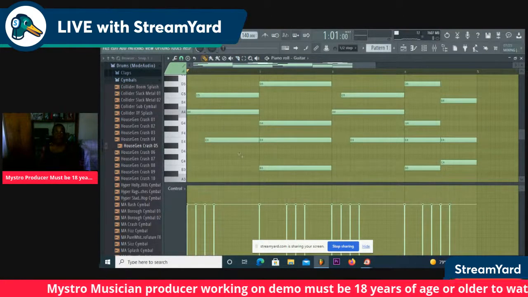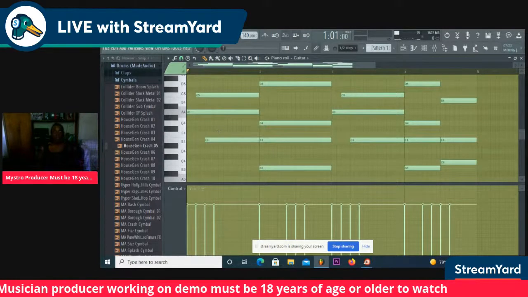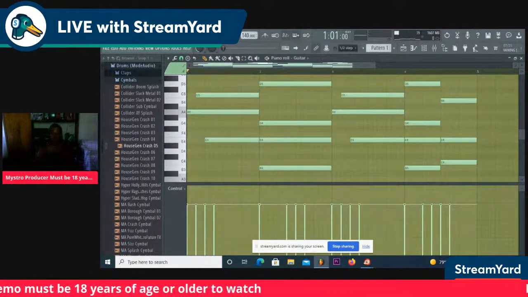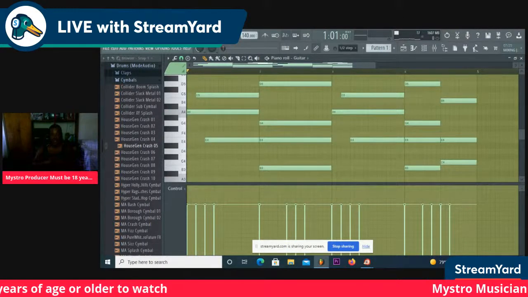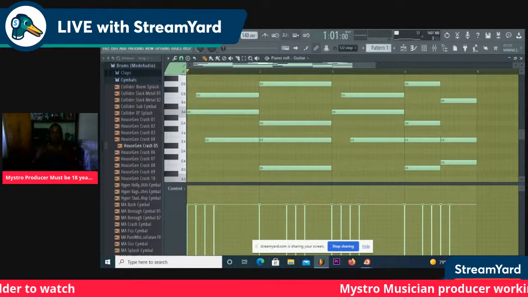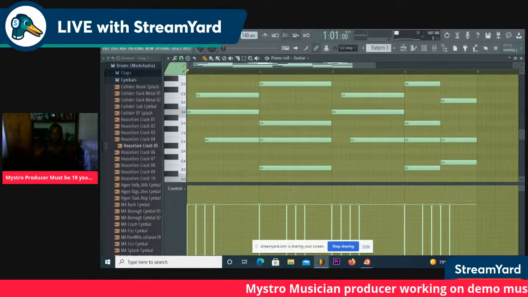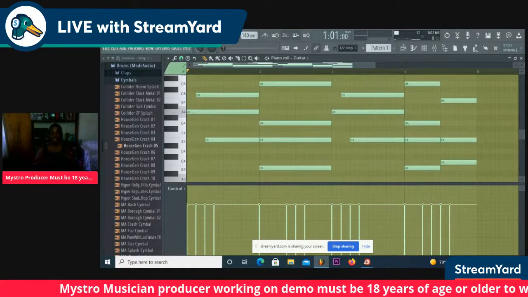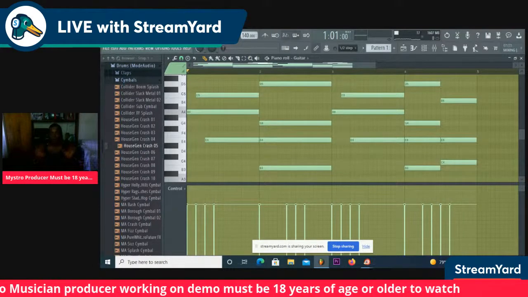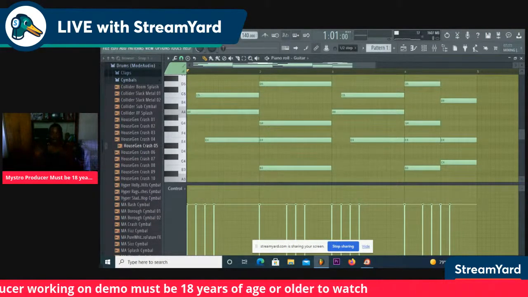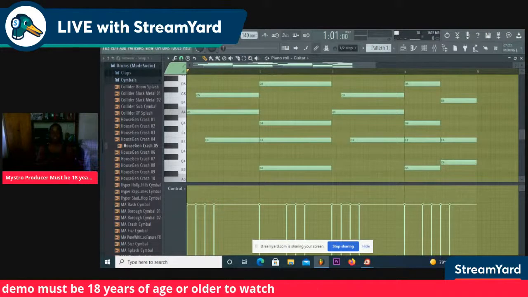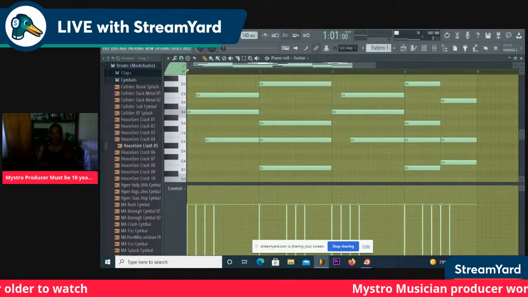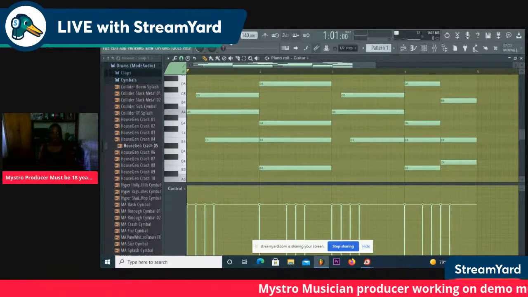Now the thing about this, okay, it sounds cool and all of that, but no, it doesn't. So now we're going to learn to use FL Studio properly. There are some things in here that need to be done. It needs to be humanized so it sounds more like somebody playing. Now all of them notes are at the same volume. And when you play guitar, everything you play is not strummed at the same time or at the same volume. All right, so how are we going to do that?